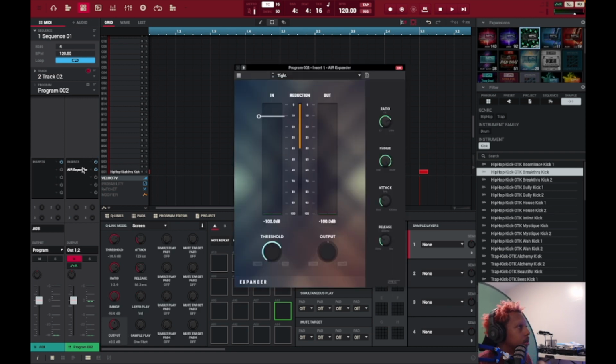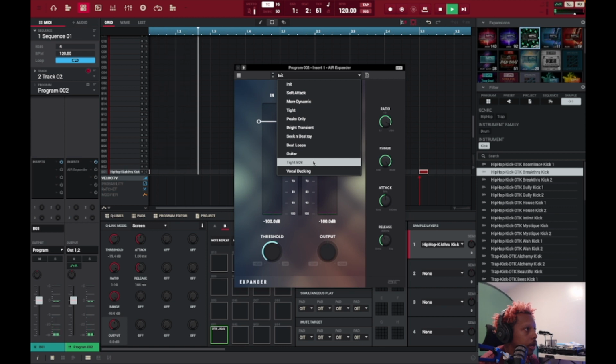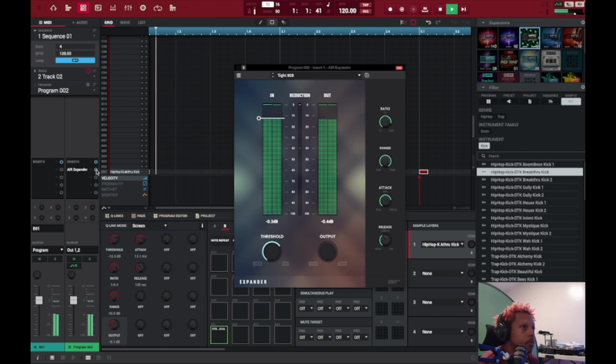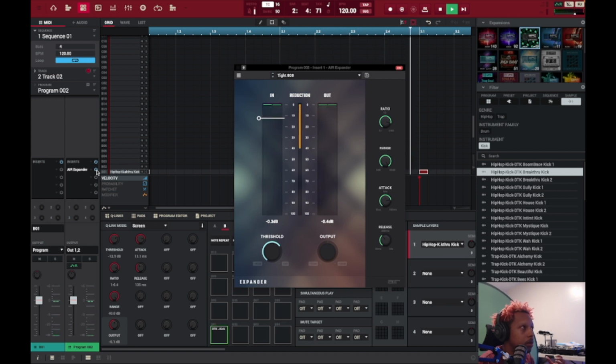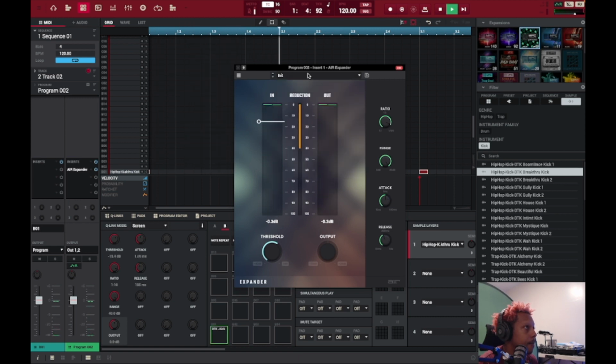So this is the expander. I feel like this is better on drums, the way it works. Let me play. I just have a kick going on a downbeat. Now watch what happens when we put the tight 808. See how it makes it beefier on the bottom? Cool. Then we'll try a soft attack. Let's go back to the initial so you hear it. Soft attack. See, it made it softer. Threshold turned up. Back up. See how it makes it softer? Anyway, so you can see how you could use it.